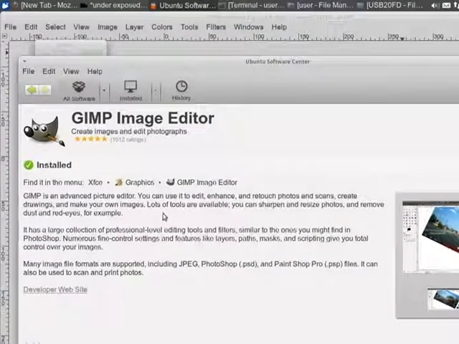Is that GIMP? That's, well, I guess that would be the mascot for the program. Okay, so it's installed already on this machine, but over here it would say install, you hit install, Linux will go get it, bring it back and install it for you. So, yeah, that's it.